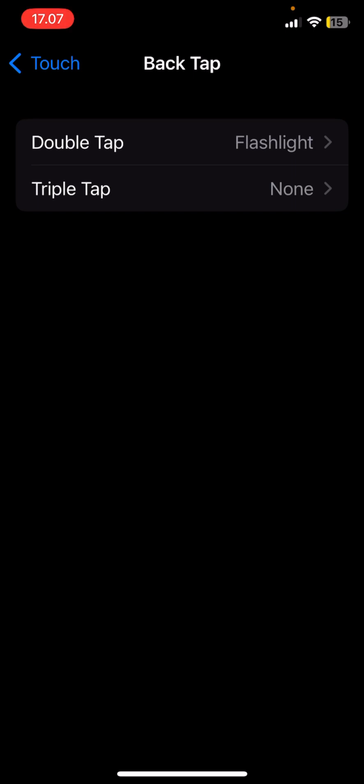Let me know what your favorite way of turning on the flashlight is, because I'd like to know. Probably most people would just turn it on from their lock screen. I usually use it to find stuff from my bag. So yeah, interesting fact about me, because my bag's pretty messy, so I use that.